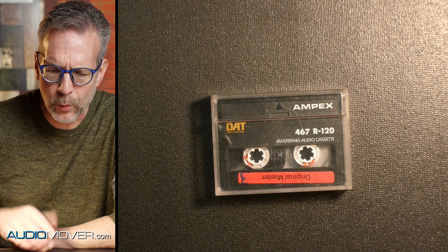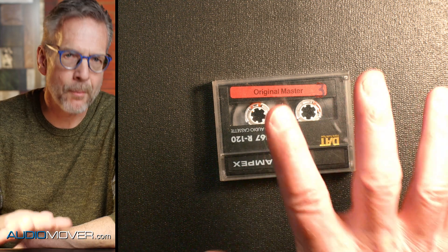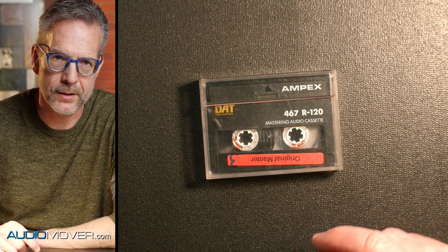But they don't get used a lot anymore. The main thing we get is people that were former musicians who had recorded a lot of their stuff — that's why this one says 'original master' on it. What this probably was is somebody had a band or was a musician, gone into a studio and recorded a bunch of things, and this was the master being used to make the CDs, cassette tapes, whatever they were going to make. There was a note in this package that they sent in a whole bunch of DAT tapes and three of them were broken, so we're going to make a few videos as we repair these tapes.